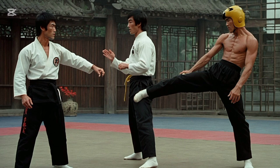One of Bruce Lee's most famous kicks was the side kick. Executed with perfect balance, blinding speed, and crushing power, it was both a defensive weapon and a brutal offensive strike. In Taekwondo, the side kick is called Yop Chaejai and is considered one of the core techniques. But what made Bruce Lee's version special?